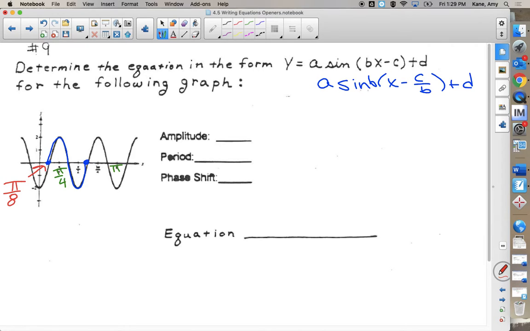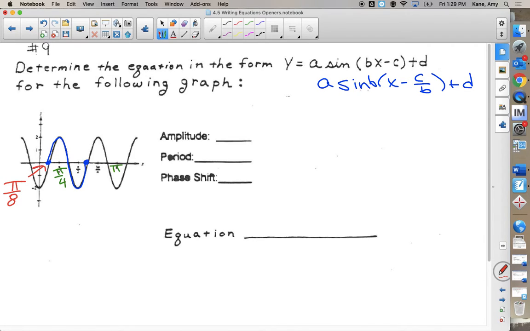The circle has 2 halves. Each one of these, it's not like one point is closer than the other point. They're all equally spaced. So if you have a point at 0, and I have a point at pi over 4, the value in the middle is truly going to be in the middle. It's going to be half of it. So that first point for sine is pi over 8.